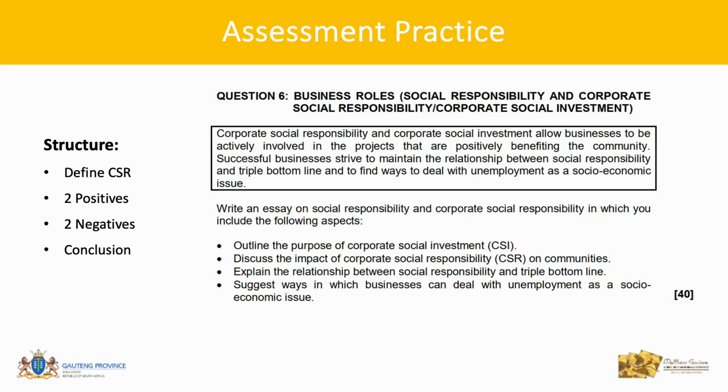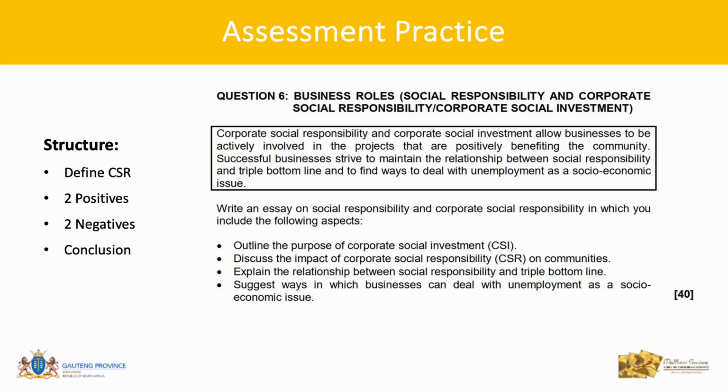Step 1. Explain the purpose of CSI, not just what it is, but why businesses do it. Use real examples like donations to schools or food programs. Step 2. Discuss the impact of CSR. Don't confuse it with CSI. CSR is ongoing and built into how a business runs. Show how it helps both the community and the business.